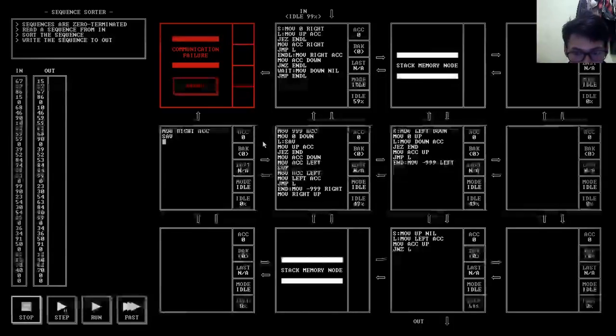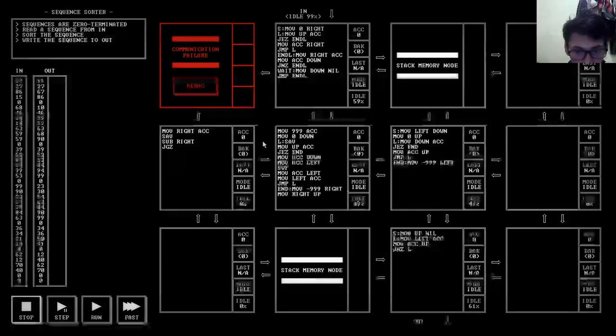And then, in effect, I need to subtract right and then jump on greater than 0. It's greater than 0.